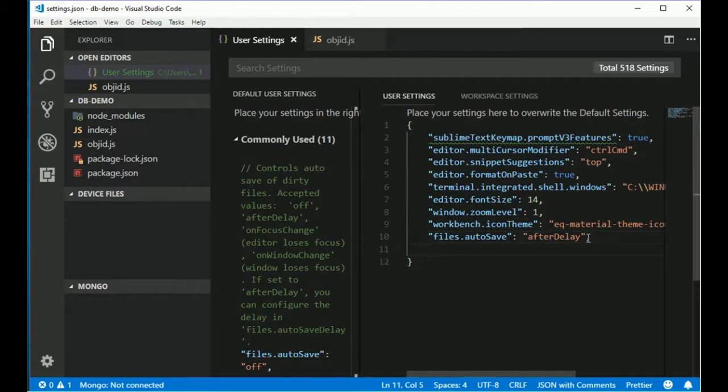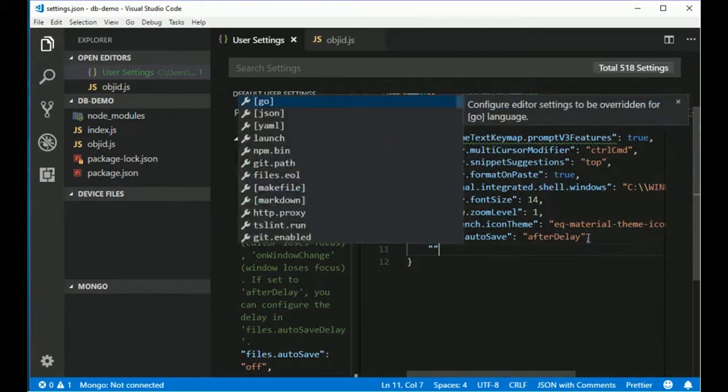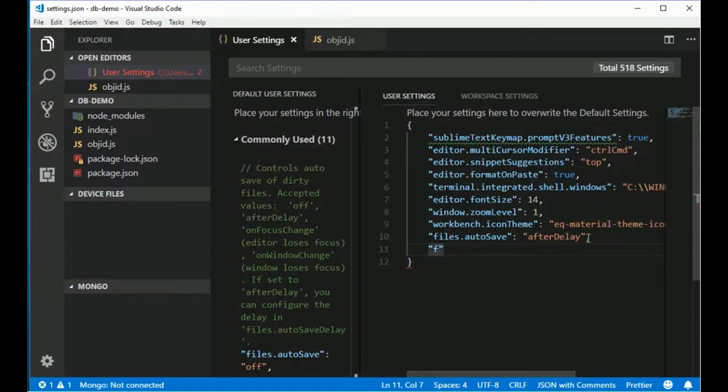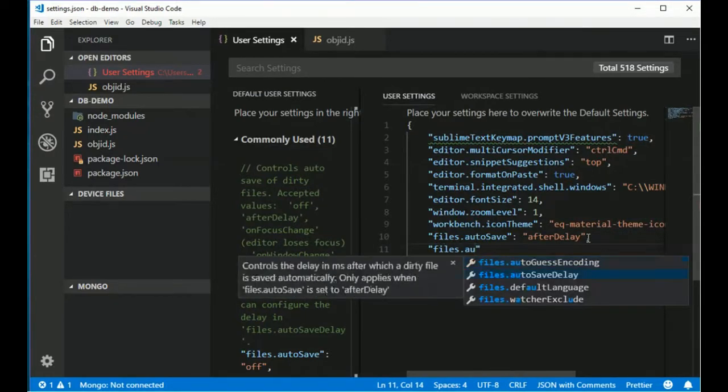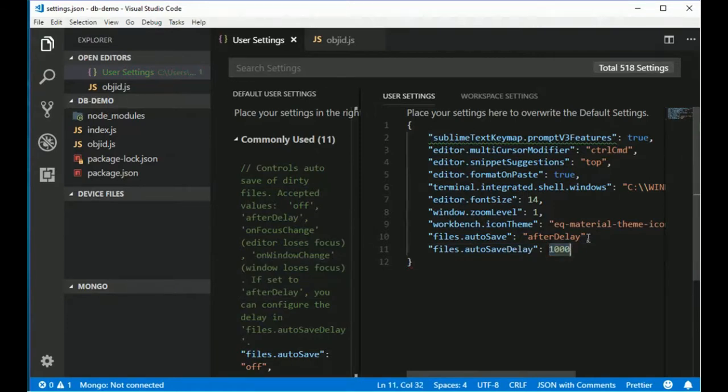The name of that option is files.autosaveDelay. Here you want to specify a value in milliseconds. So for example, I will set this option to 5 seconds, which means 5000 milliseconds.